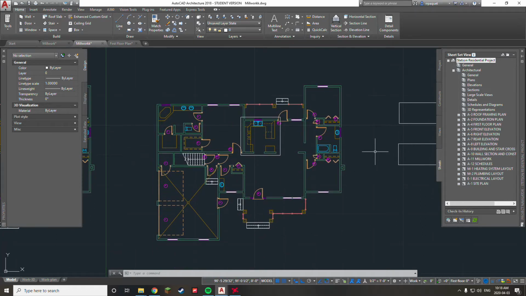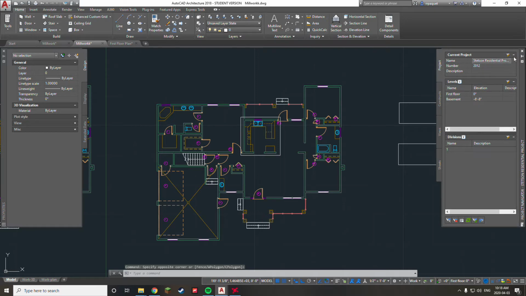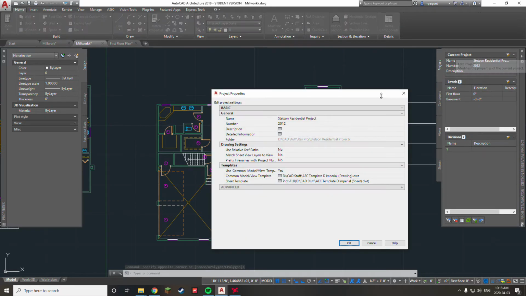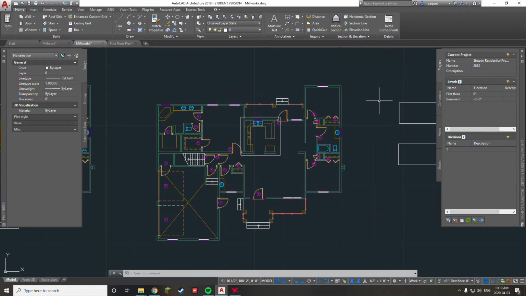So not long ago, I would have posted a link somewhere asking everybody who's working from home to check some settings. And those settings had to do with project, that little icon, edit project, and reestablishing the link between the template files we use, right? The creation of the sheets is a large part of the reason why we're doing that, because we do have a need to make sheets, and the software needs access to the title block that we actually want to use, and that's what that means right here. So if by chance you didn't do that step way back when, you have to do that step first, otherwise you won't have the proper title block to use as we create sheets.